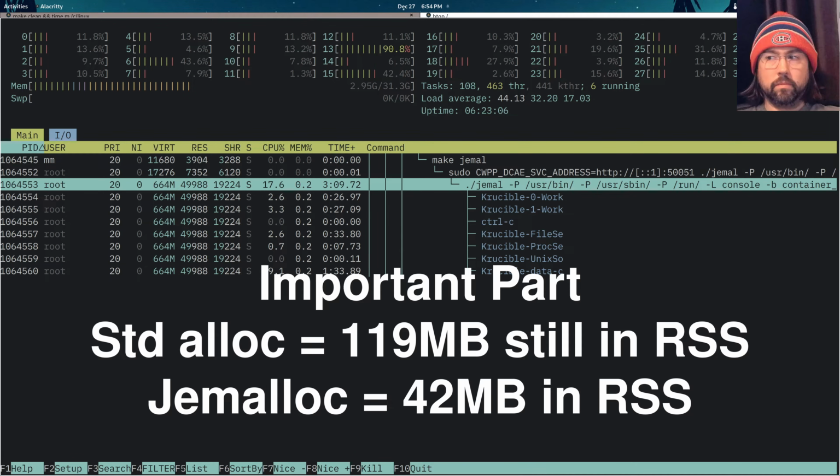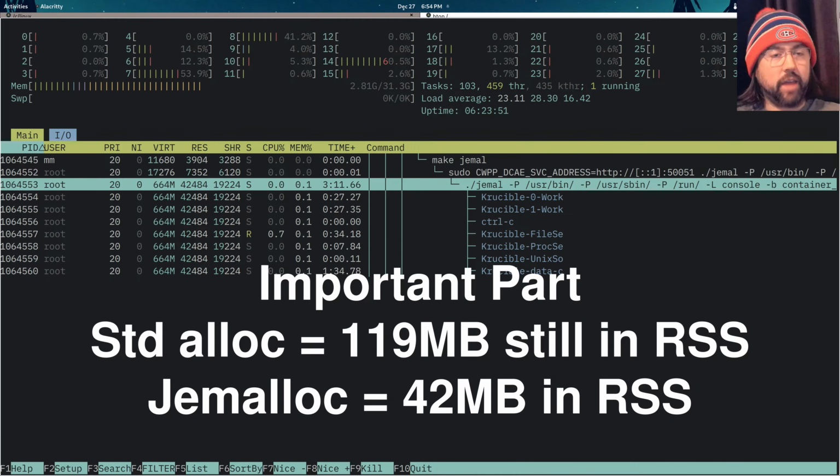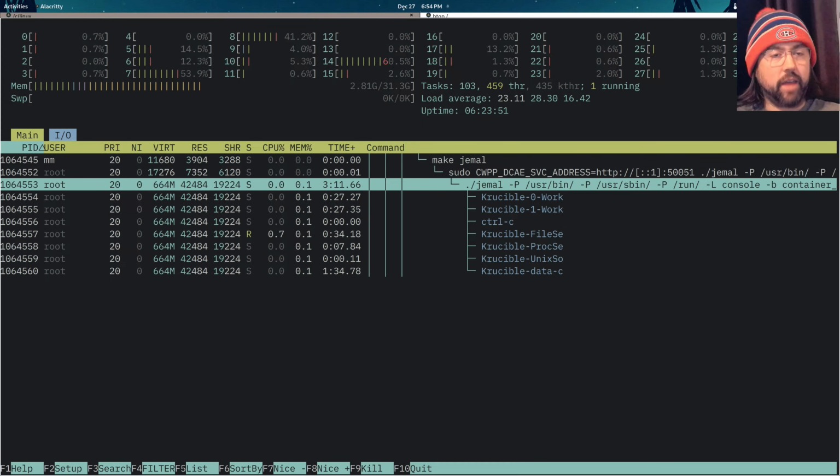But while the application was running, I'm not sure if you noticed, but the CPU usage for the jemalloc version was higher than the standard allocator version. And that's because I tuned jemalloc to favor memory at the expense of CPU usage. You can tune jemalloc various different ways, and I'll get into that a little bit later on in the video.